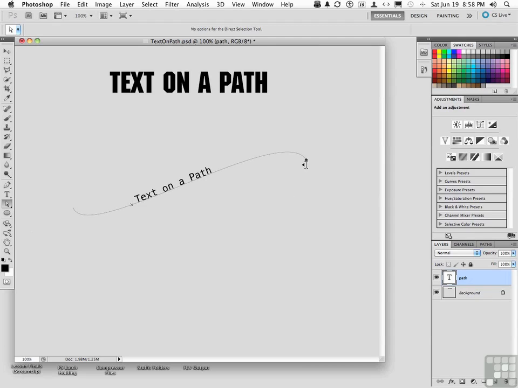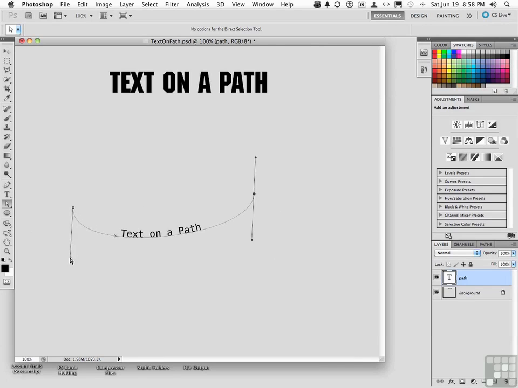I want you to come over here, wait for your cursor to turn into an arrow. You do it any other time, it'll be wrong. You touch right there and you click. And when you click, it will re-access the anchor point and it will re-access the direction lines. If I click on the anchor point, I can come in and I can move and change the line. If I go to a direction point and click on it, I can change the line itself in its curvature.